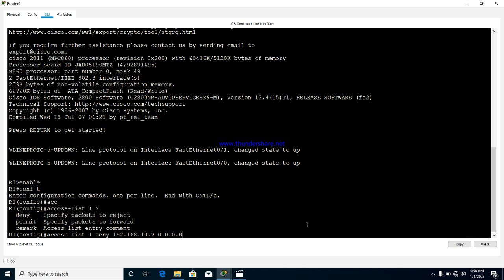If we want to block the whole network, we would put 192.168.10.0 and the wildcard mask is 0.0.0.255. That is if we want to block the whole network, but in our case we just need one host, so we're going to put the IP address for PC4, which is 192.168.10.2, and the wildcard bit is 0.0.0.0, and we say enter.